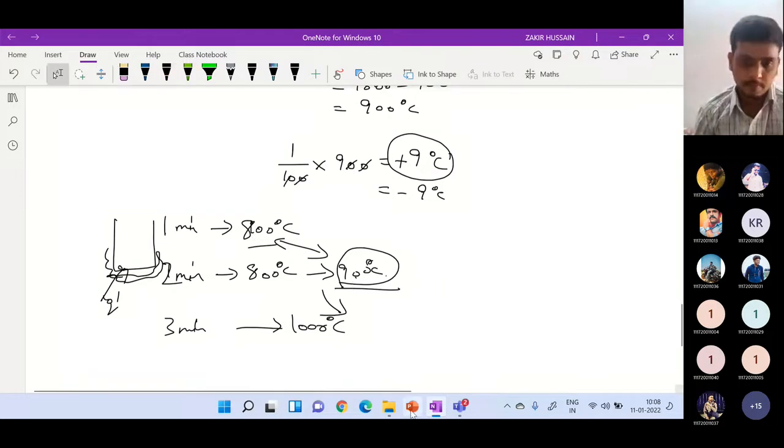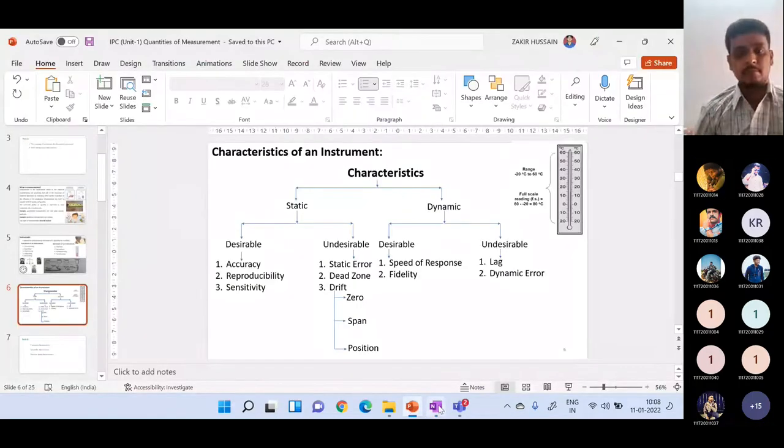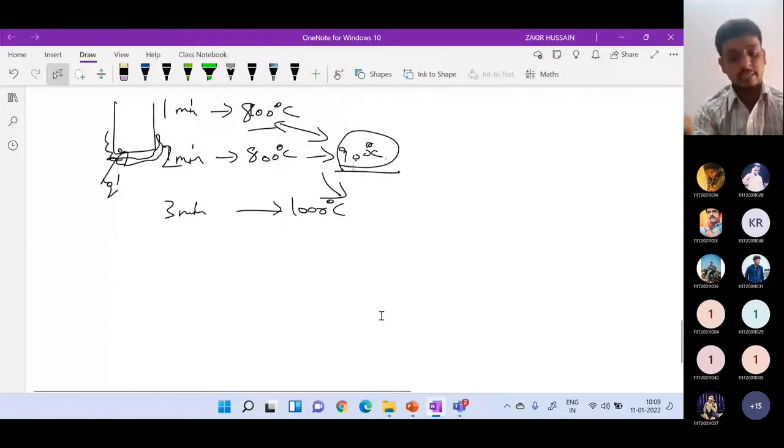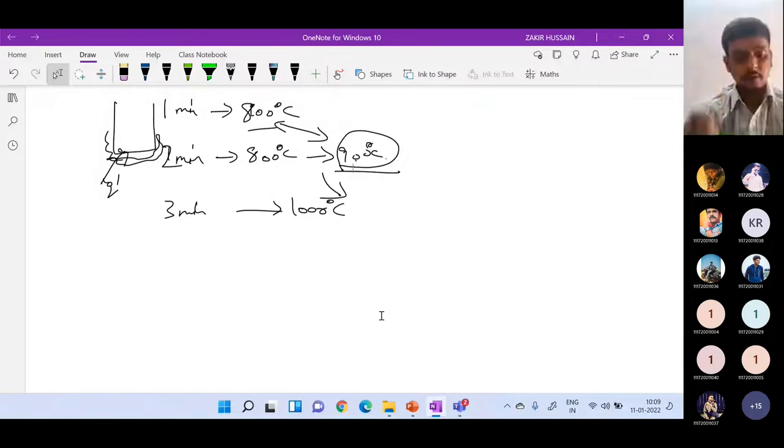Yes, sir. The next quantity is sensitivity. Sensitivity denotes the smallest change in the measured variable to which the instrument easily responds. We can take an example: how sensitive you are. If somebody is scolding you, how quickly you respond to that scolding. If I ask why you are coming late to the class, immediately you respond, or somebody will just lag behind and not answer anything.